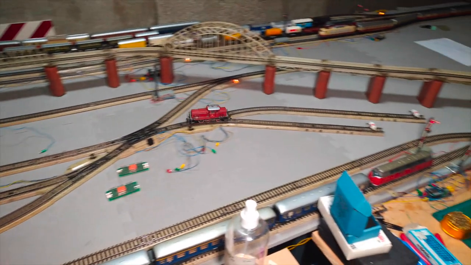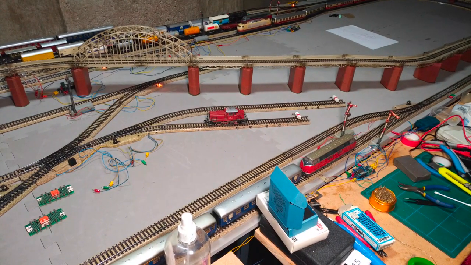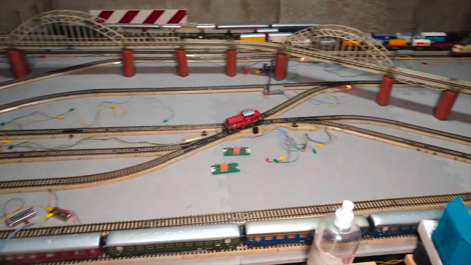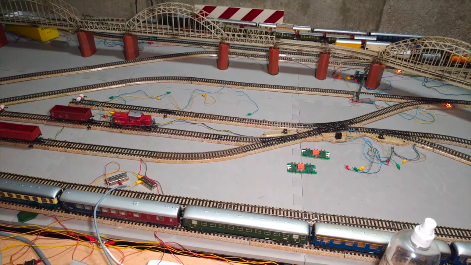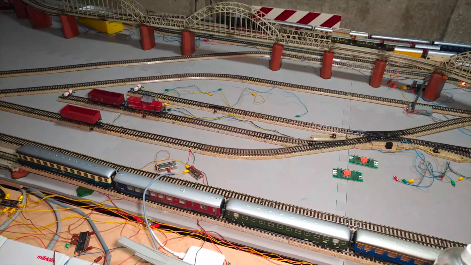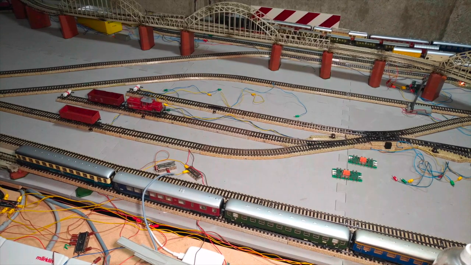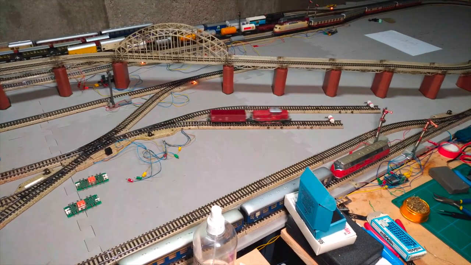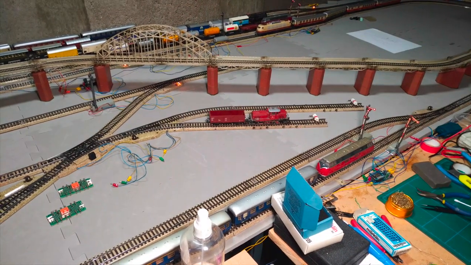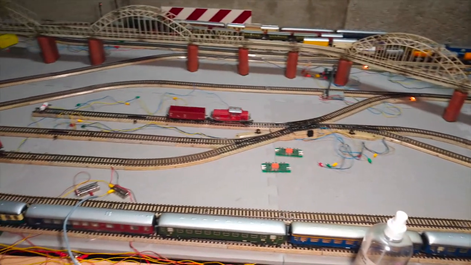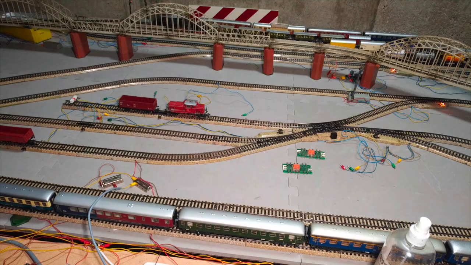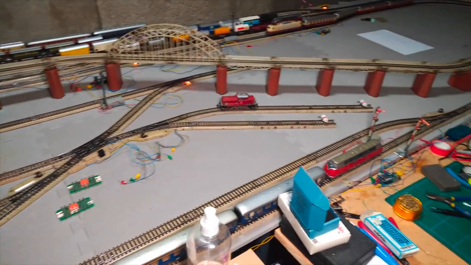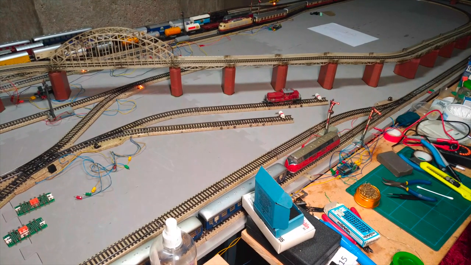and go back to the siding it came from. It will reverse again and go on its way and go over the turnout which will have changed in the meantime to the second siding and pick up the car that is there. It will reverse and go back to the siding it came from. There it will reverse again and this time go over the crossing which will have been changed. Enter siding three and leave the car it picked up on siding two there.